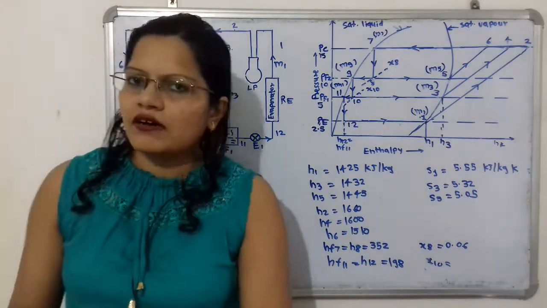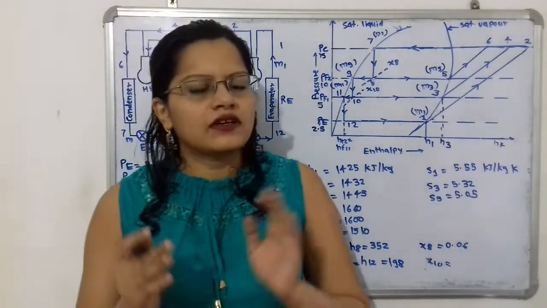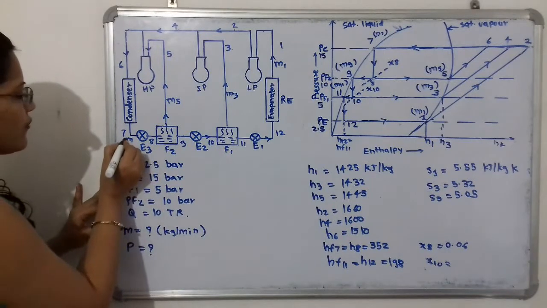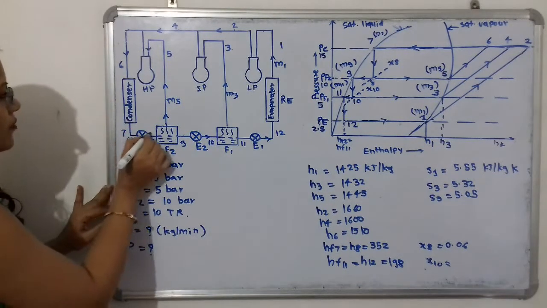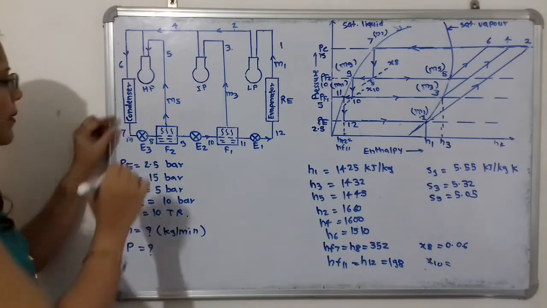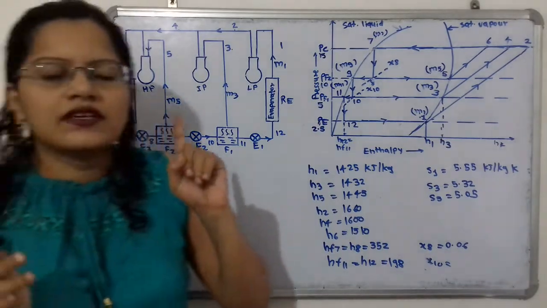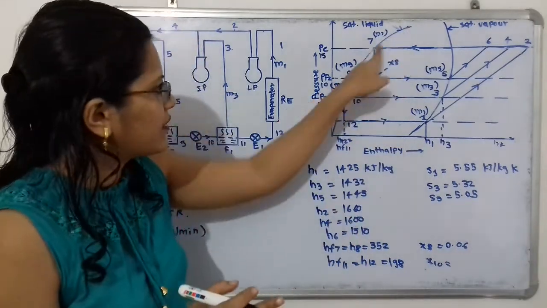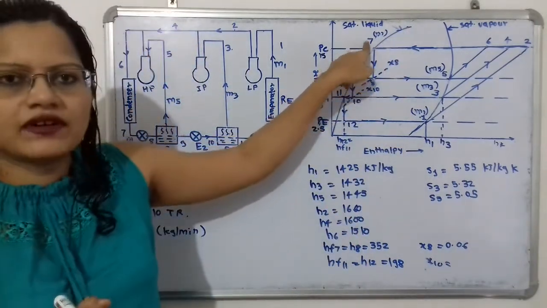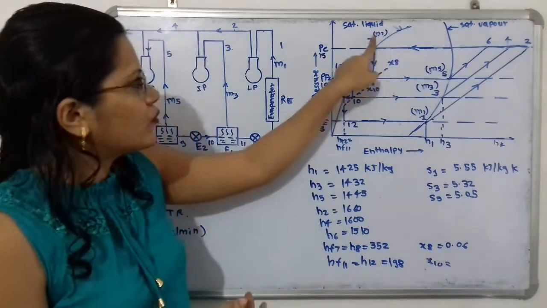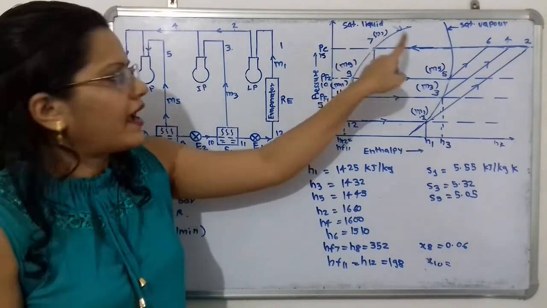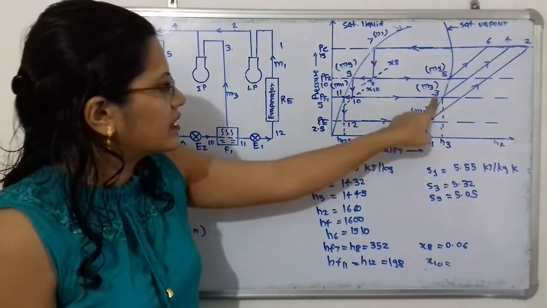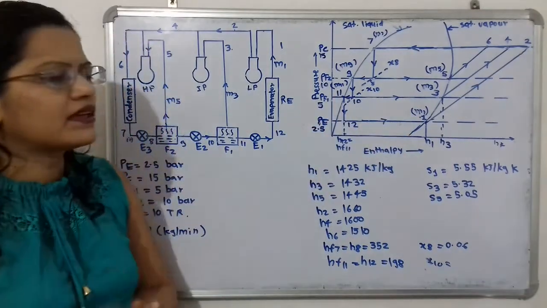In the given problem, it is clearly noted that we have to find the mass of refrigerant that is passing from the condenser. So this mass M passing from the condenser means the mass of refrigerant in the condenser is at the saturated liquid state. So here at point 7 we have to find the mass. We will consider here the mass M, and it is split into M5, M9, and then M3, M11. That will be the next process.